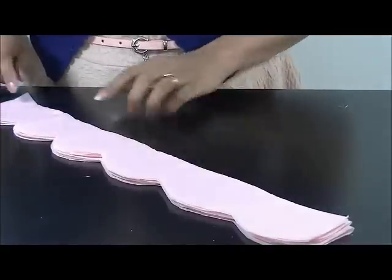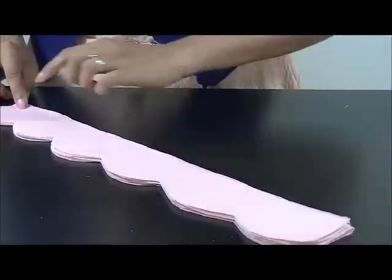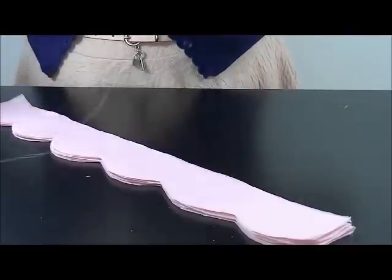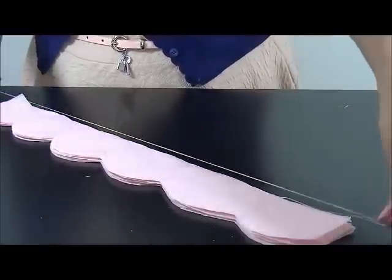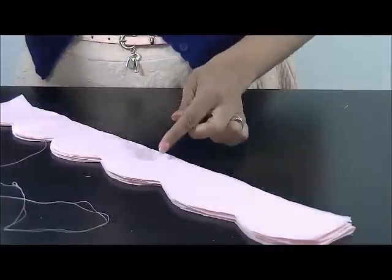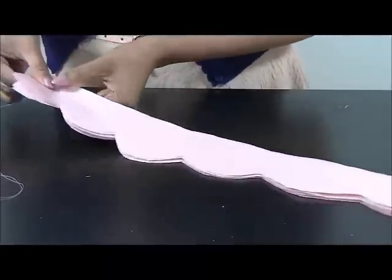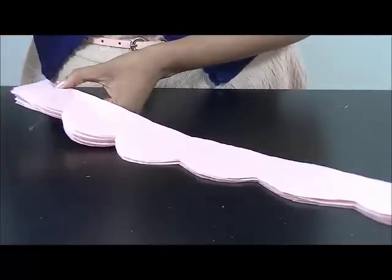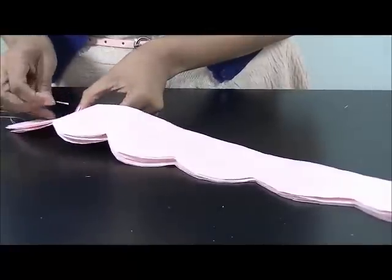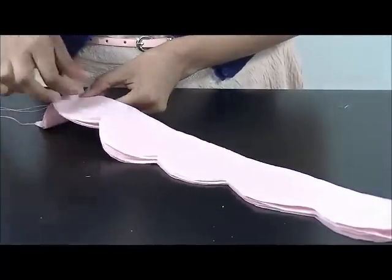So what I need to do now is thread and make a stitch all the way along the base. I have some needle and some thread. Just make sure that you have enough thread to go all the way down to the bottom, because if you run out of thread halfway, we're not going to be able to make the ruffles. So just take your first piece of thread and sew through. All we're looking for is just a long stitch.